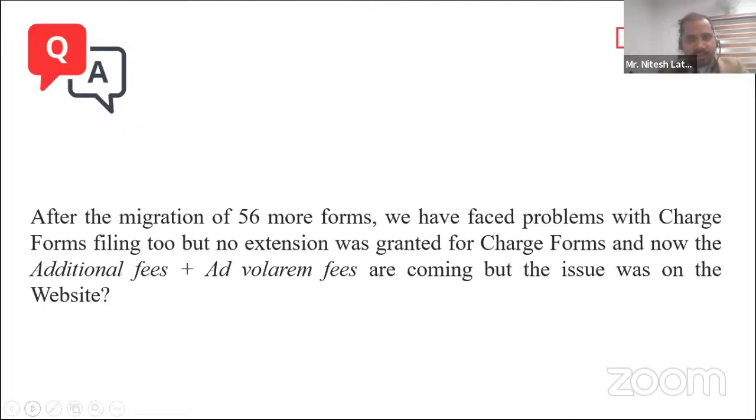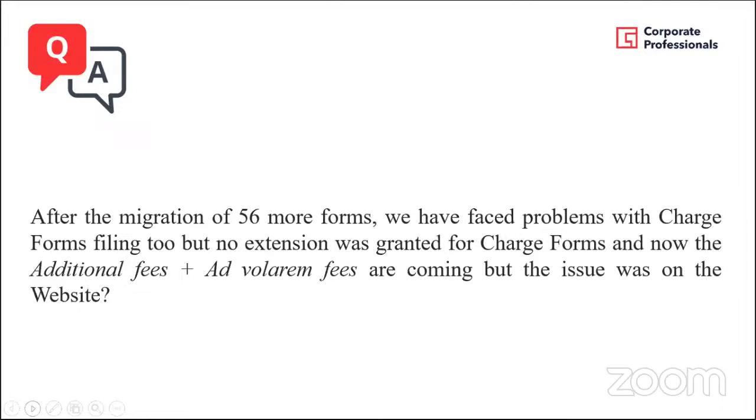So there are some queries with respect to the charge forms, because in the charge form there is a timeline. Once you breach that timeline, you have to pay the additional fees, and beyond a certain time limit, after 120 days, you will not be able to file the form of charge. So is MCA mulling any kind of extension on the charge form, especially till the V3 portal is working properly? Sir, charge forms got rolled out during the month of August only. During that time we had provided an extension period for almost a month, wherein we were not calculating ad valorem fee or additional fee if the form was filed based on event dates for which forms were not available, or where the forms got rolled out in the first or second week of August.